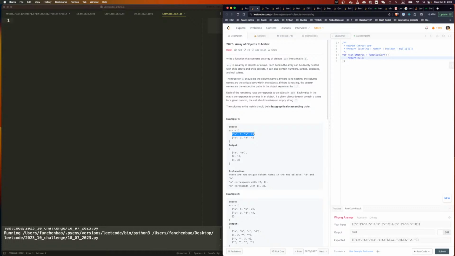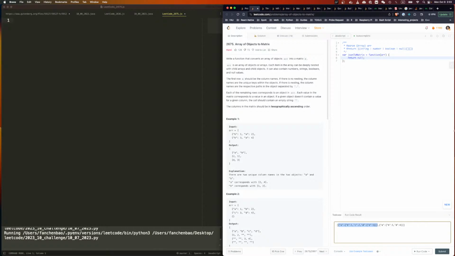That's already flat, right? That's already flat. And if you give me this, this is definitely not flat. So we need to flatten it. And we shall return: if you give me an object or an array, I will return an object with keys being the flattened key and the value being a value.